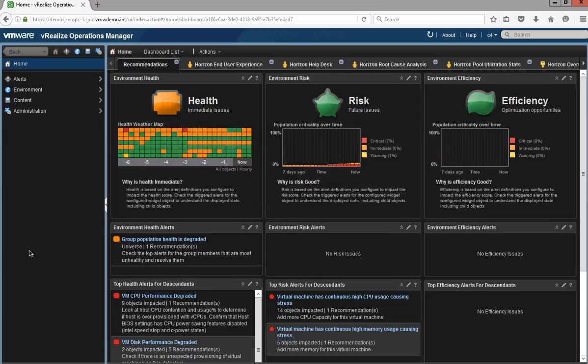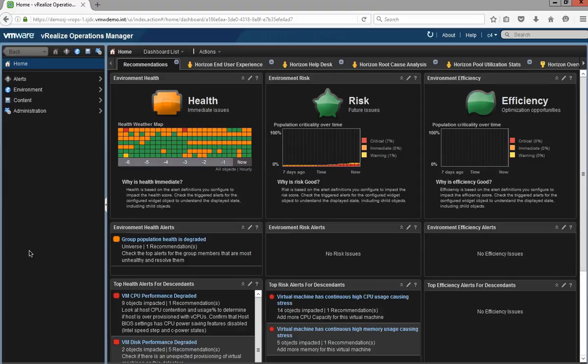And I hope everyone on today's webinar can see my dashboard I have up and running. So where we are right now, we're actually on the default recommendations dashboard that's included out of box for Horizon here, or vROPs for Horizon. And we see terms like health, risk, and efficiency. And really what these terms are all about is giving a clue as to how your environment is running, right? But the terms have different meanings, right?